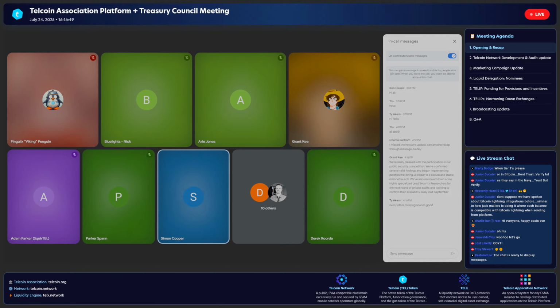Okay, so next up on the agenda is liquid delegation. Many people listening will be already familiar with the process of liquid delegation, but I'll give a bit of background to any new listeners of how that works. As an introduction, liquid delegation ceremonies are used within Telcoin Association governance to enable special elections outside of the annual election window.